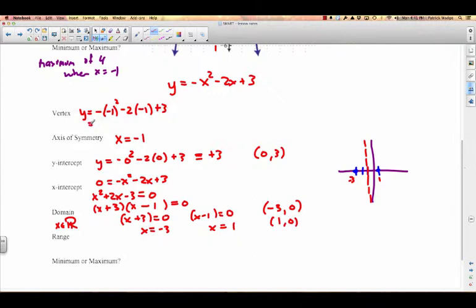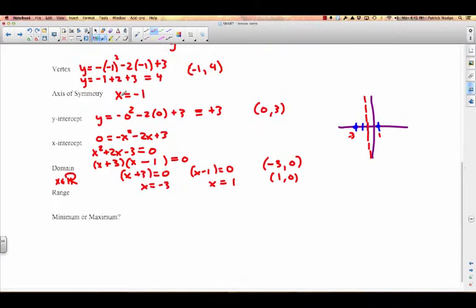Okay, what's that equal? y equals. First of all, negative doesn't make a positive. That's wrong. First of all, you do negative 1 squared, which is positive 1, then slap that negative on. So it's negative 1. Negative 2 times negative 1 is plus 2, and plus another 3. Negative 1 plus 2 is 1, plus another 3 is 4. So I get the y value should be 4, which means my actual vertex would be at negative 1, comma 4. Sure hope that's what it was up here. Let's see. Yep, negative 1, 4.